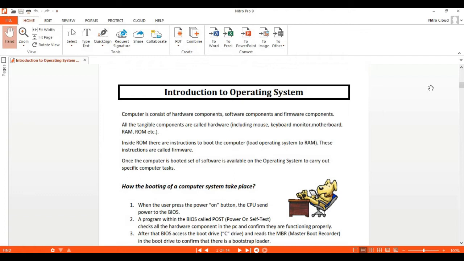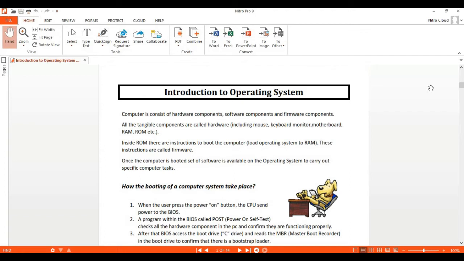We call that process booting. So the firmware called ROM has instructions to boot the computer, that is, loading the operating system in your hard drive to the RAM. So ROM is also a type of firmware.